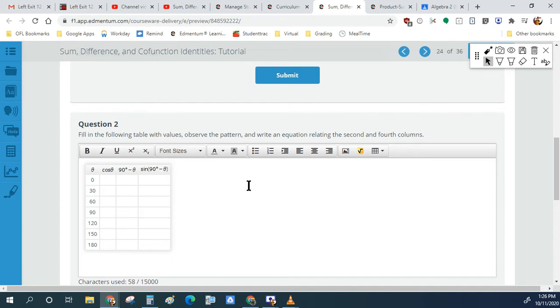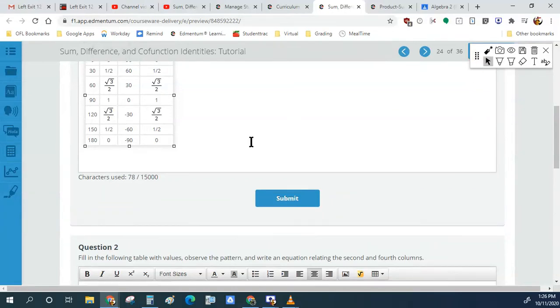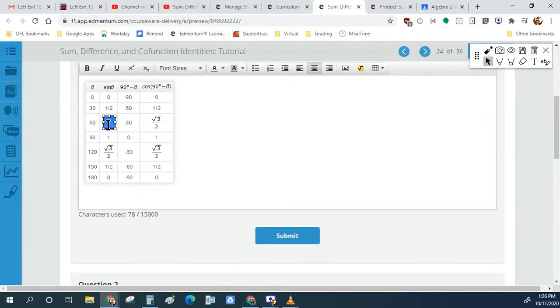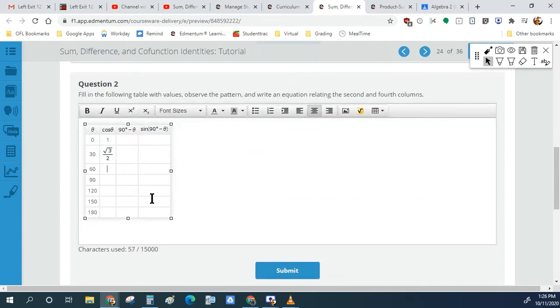Fill in the following. Okay, so we're going to do the exact same thing, except it's going to be a little backwards. Cosine at 0 degrees is 1. Cosine at 30 degrees, again, this is longer than it is tall. So that's going to be our square root of 3 over 2. So I'm just going to copy the square root of 3 over 2 from here. And then here I'm going to get that 1/2 because at 60 degrees it's short, but it's very tall.